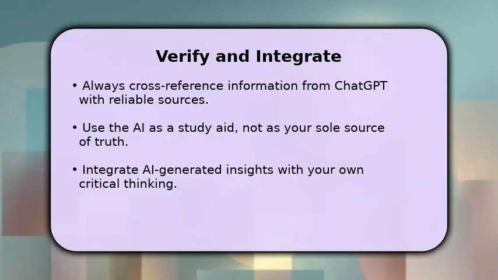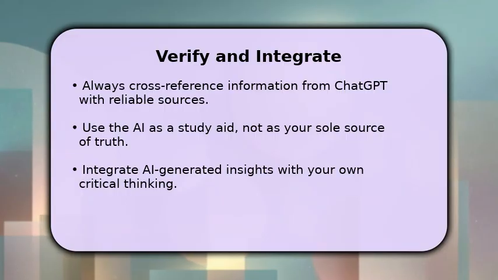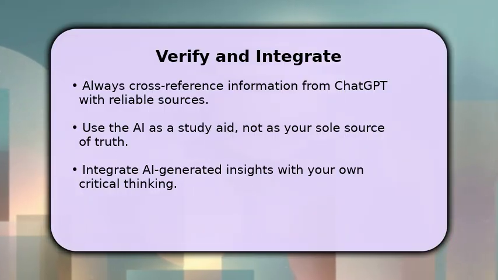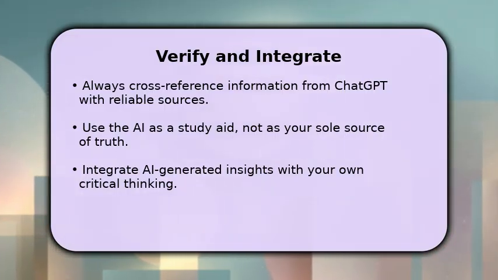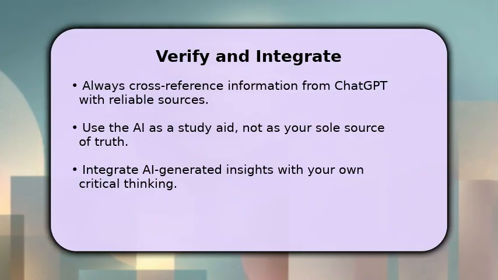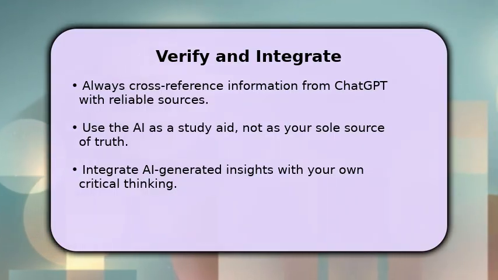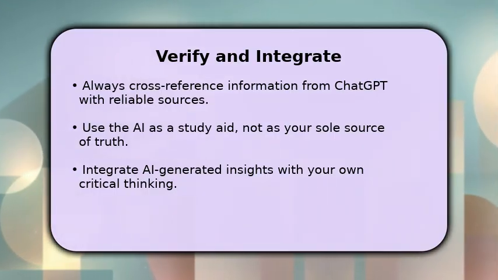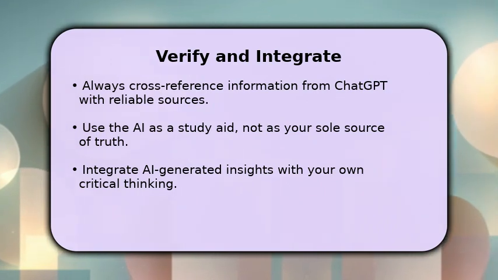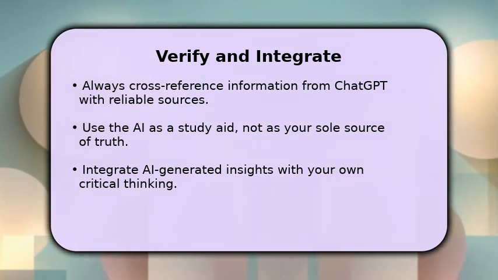Finally, it's crucial to remember that ChatGPT is a tool. Always verify the information it provides with at least 2 or 3 other credible sources, such as textbooks or academic journals. While it's incredibly helpful for generating ideas and explanations, your own critical thinking and understanding remain paramount. Use it to enhance your learning, not replace it, ensuring a well-rounded educational experience.